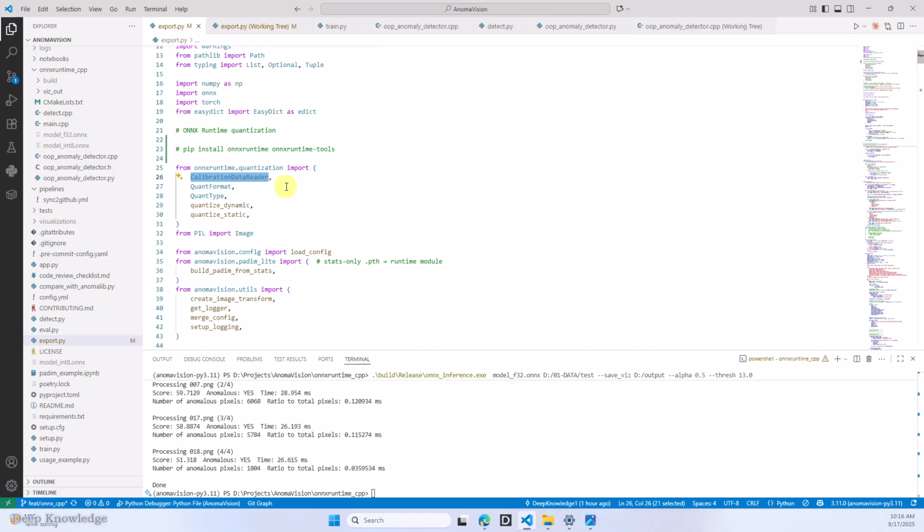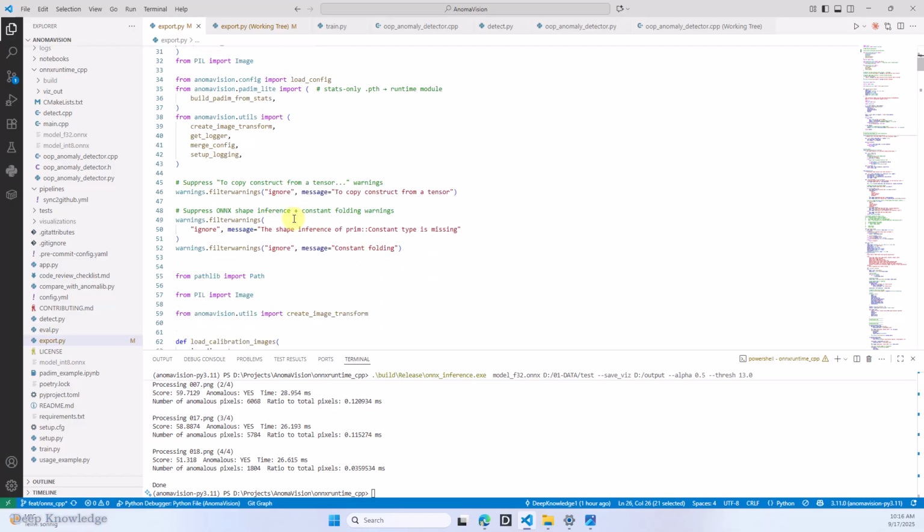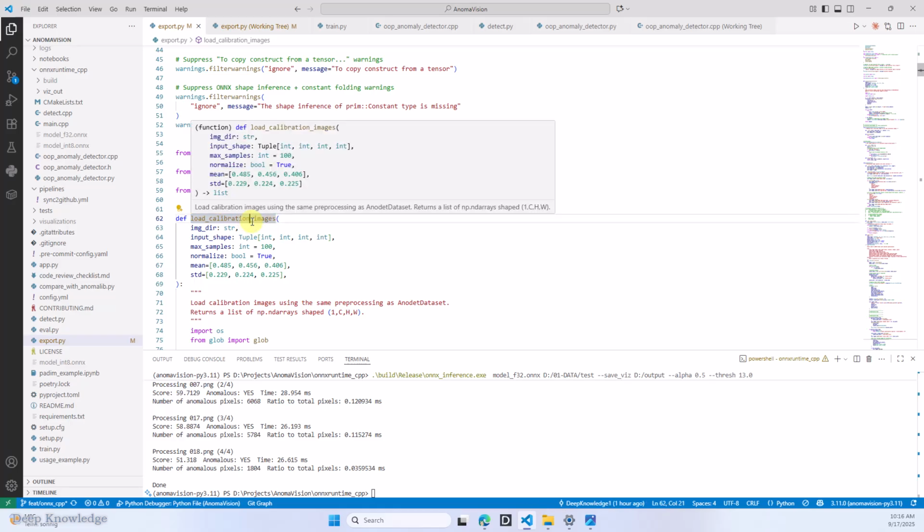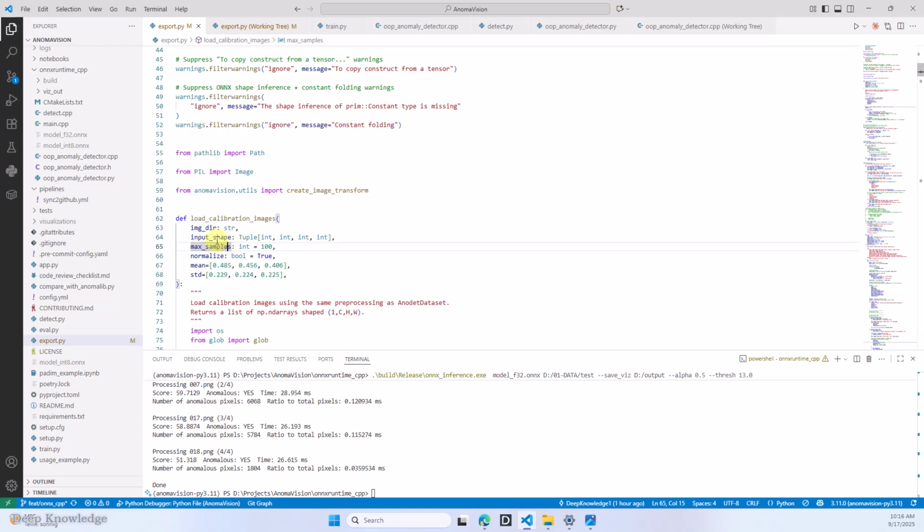We will use it in our static quantization, and also some other modules. This is loading the images. If I'm using static quantization, I need a training data set just to see the range of the activations and weights, etc. So here you can see I have a maximum number of samples, 100.